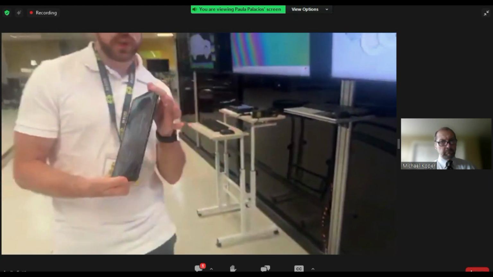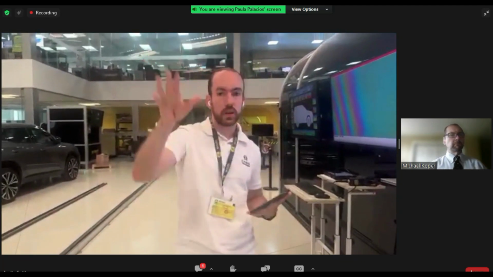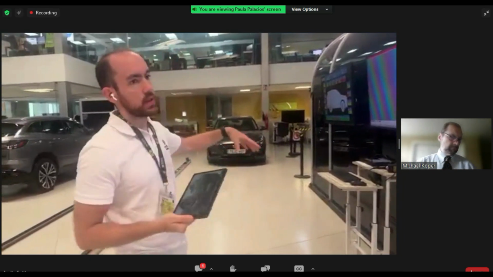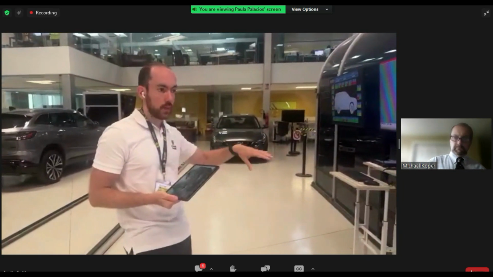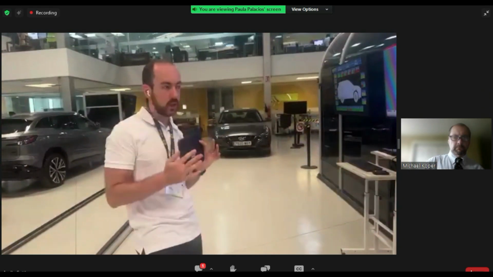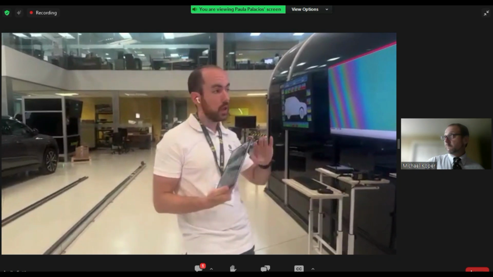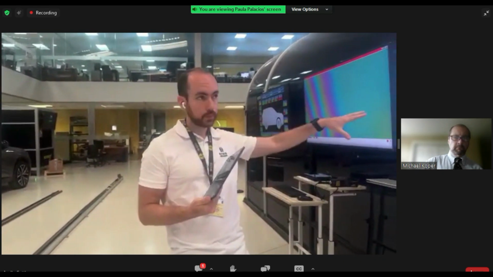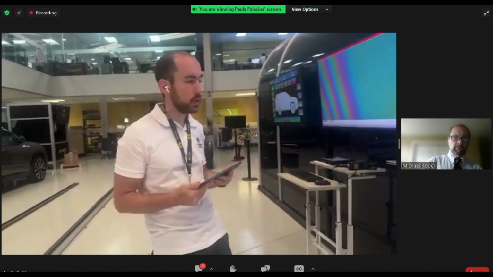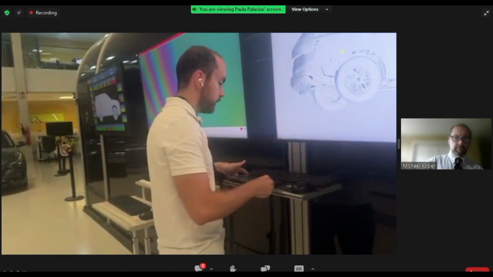Why is this tablet very important? Because this way you don't depend on a line and on the screens. You can go directly to a box. Imagine that you are working with this car. You can put this car out of production and you can check manually if you want with this tablet. Of course it requires connection because it needs to transfer the data to the tablet, but this is the only requirement that this system has.